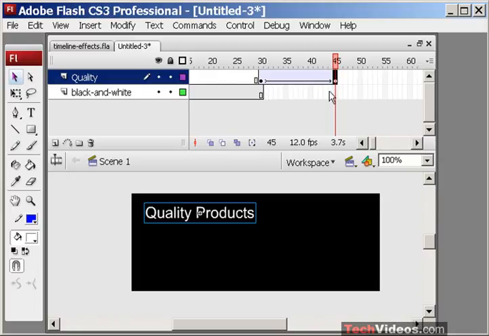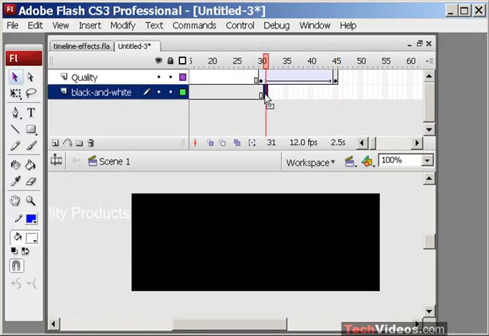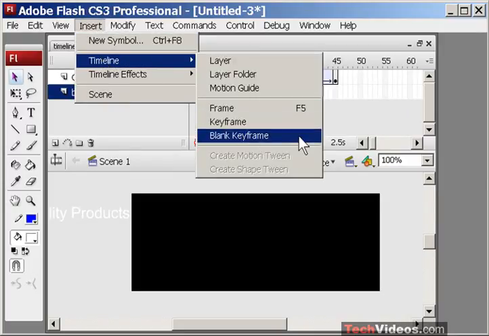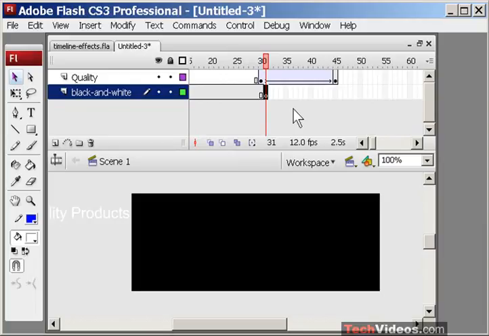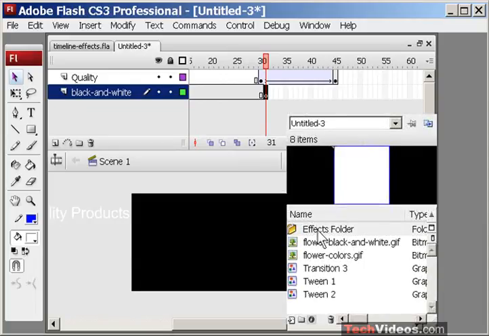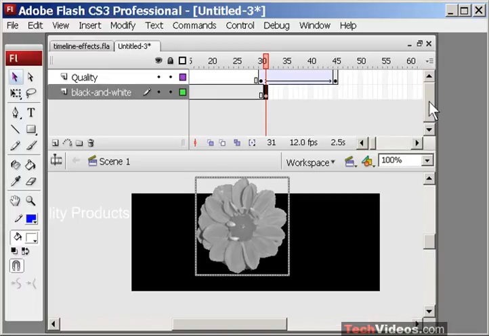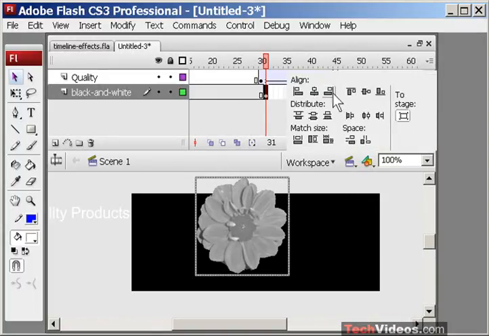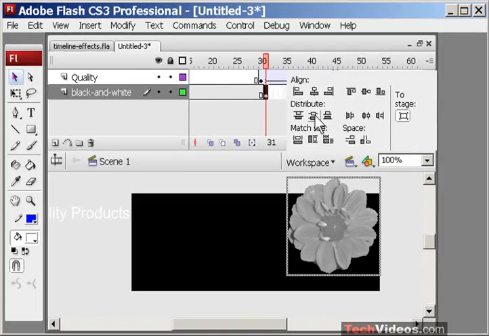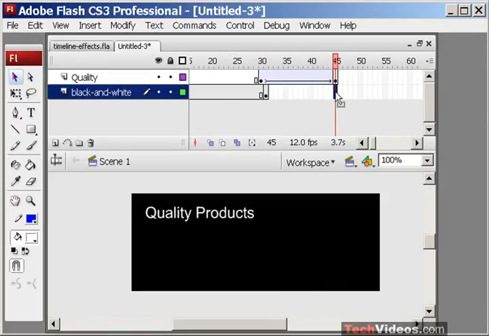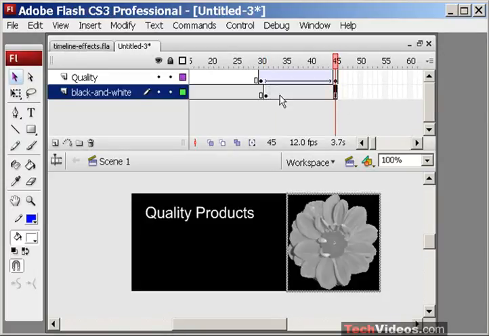Okay, what you're probably noticing is my flower has disappeared here. I could add some more frames to keep the flower there, but that would just lengthen this transition period. So I'm going to come here to frame 31, and insert a blank keyframe, and the keyboard shortcut there is F7. Blank keyframe, F7. I'm now going to open up my property window, Control L, drag my black and white flower onto the stage, minimize this, press Control K. I want to make sure I get this flower in exactly the same spot. I'm going to line the right edge and distribute to the vertical center, and again collapse that. Okay, at this point I can press F5 and drag that on out.